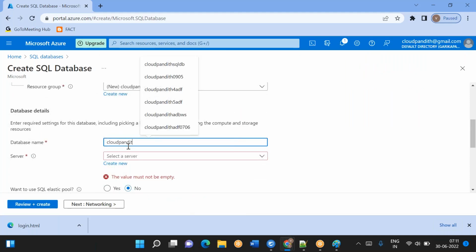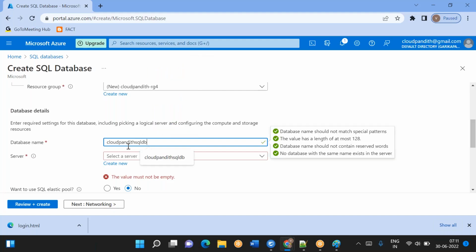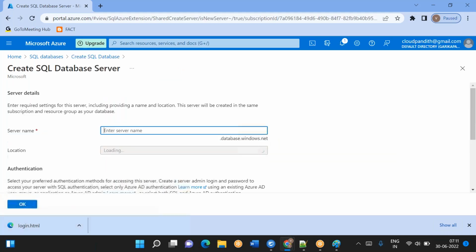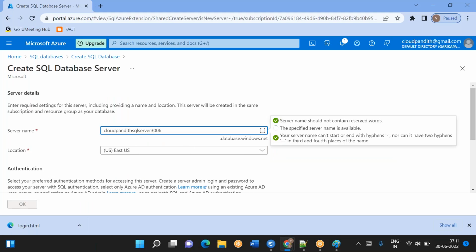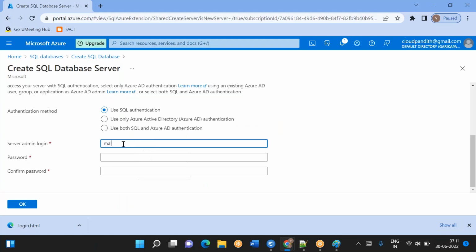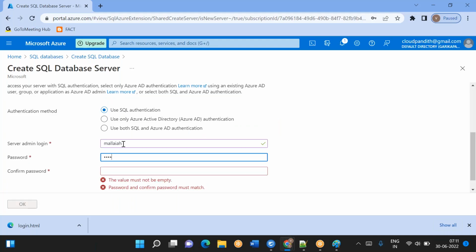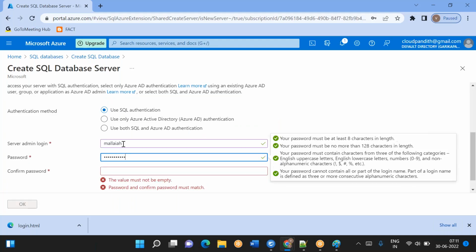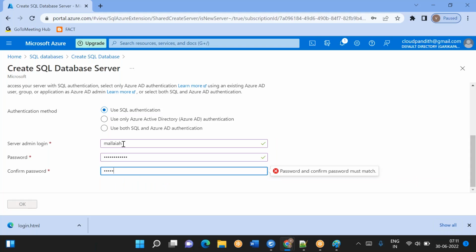Database name Cloud Pandit SQL 3006. Create a SQL server. Click here. Cloud Pandit SQL Server 3006. Click OK.